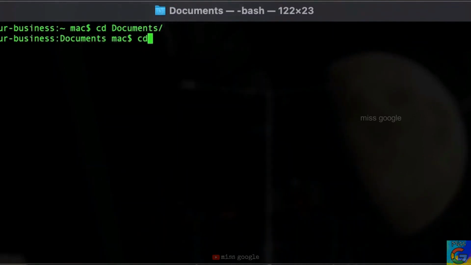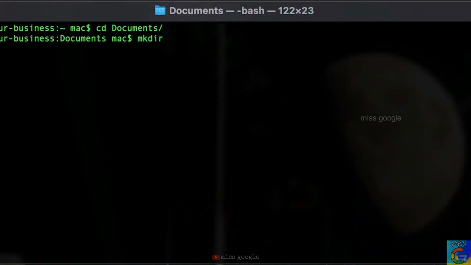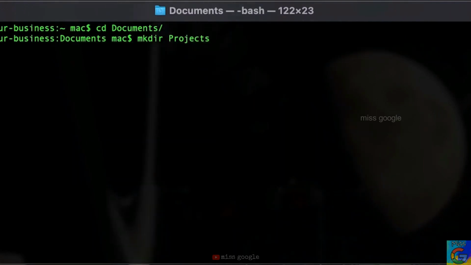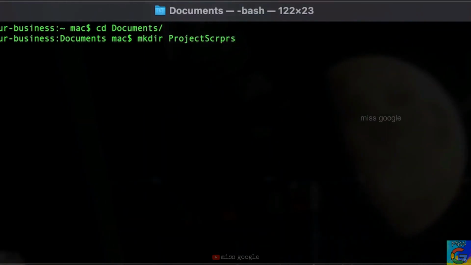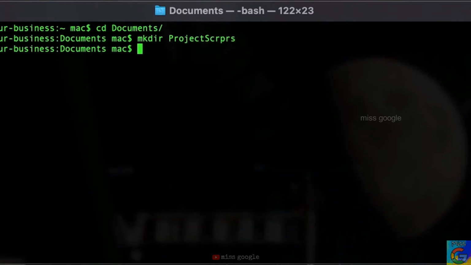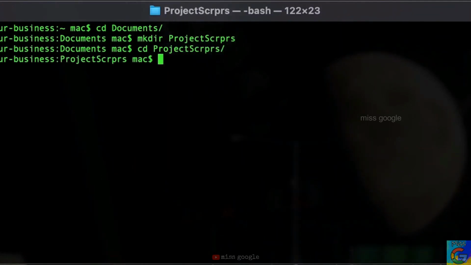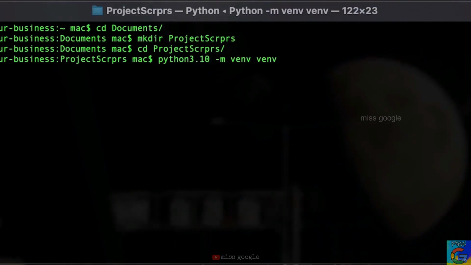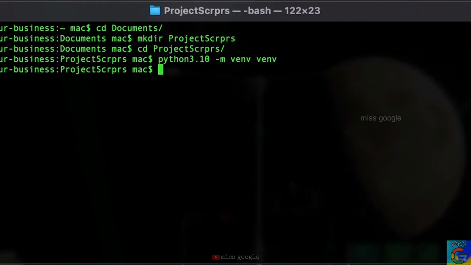In this case, we'll be moving into the documents directory using the cd command and creating a folder using the shell mkdir (make directory) command. We'll call our folder project scraper, after which we'll enter that folder with the cd command, and then create our virtual environment using Python 3 with the venv module, and we'll call our virtual environment venv.